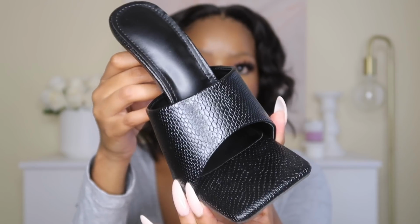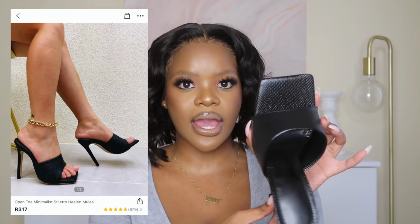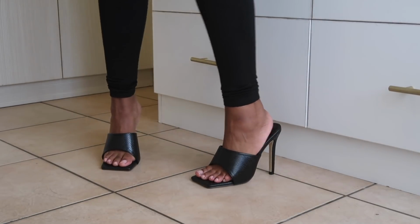It is stunning. Can't wait to wear this. I don't have a shoe that's this square. I do have shoes that are almost square, but nothing that's this square. So I'm interested to see how this is gonna look on my foot, but I absolutely love just the vibe already. I absolutely love this quality of shoe.